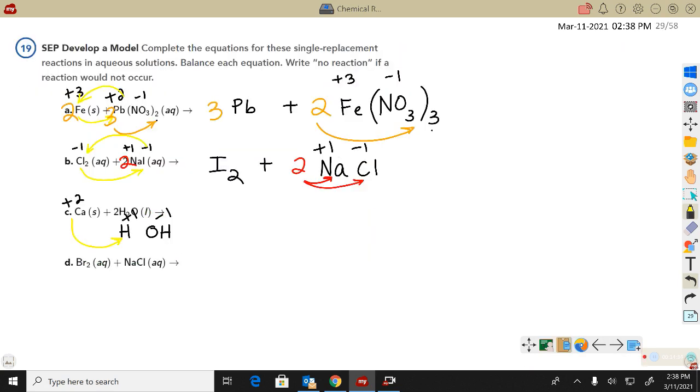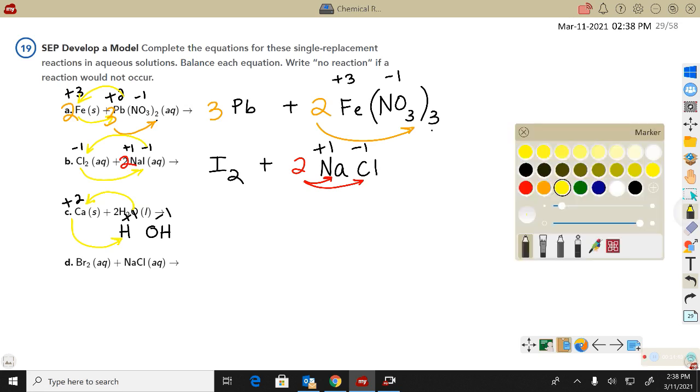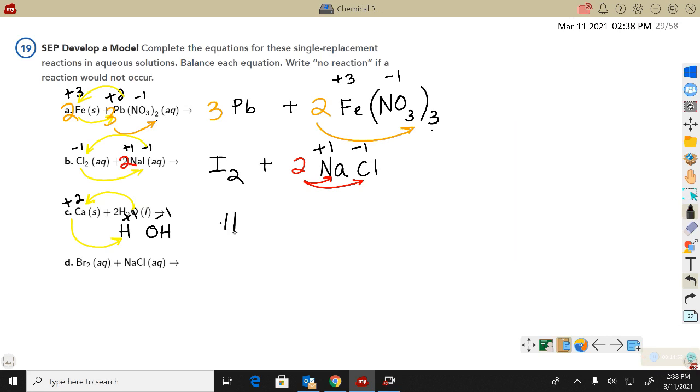I'm going to switch only 1 hydrogen and that calcium. That's the goofy thing about these reactions with water on the reactant side. Water kind of acts like hydrogen hydroxide. All right, so let's put our products down. We're going to kick out hydrogen, so the hydrogen will be my new single element. And then calcium will come in to bond with the OH hydroxide.